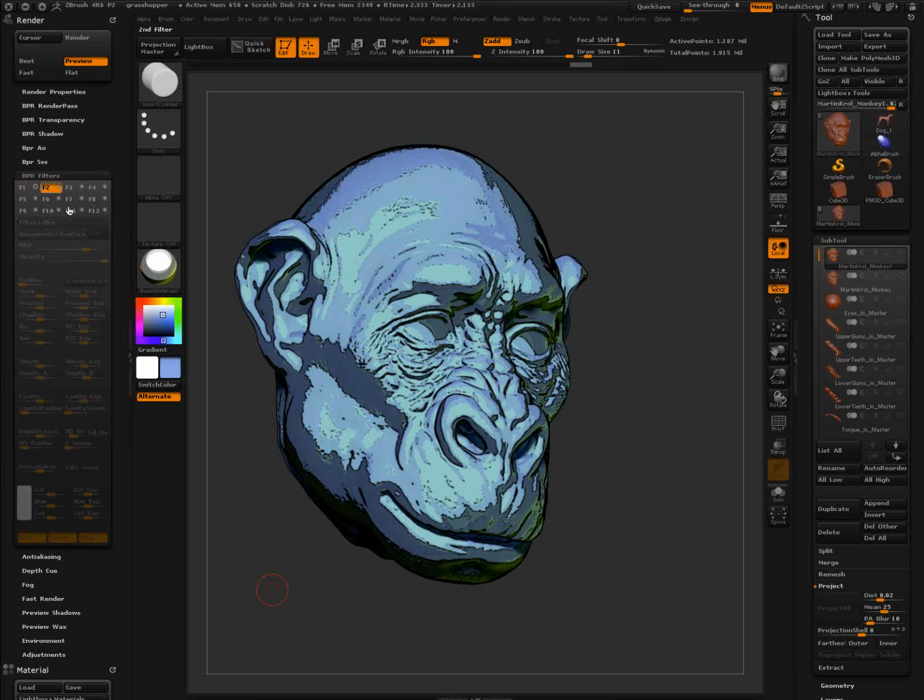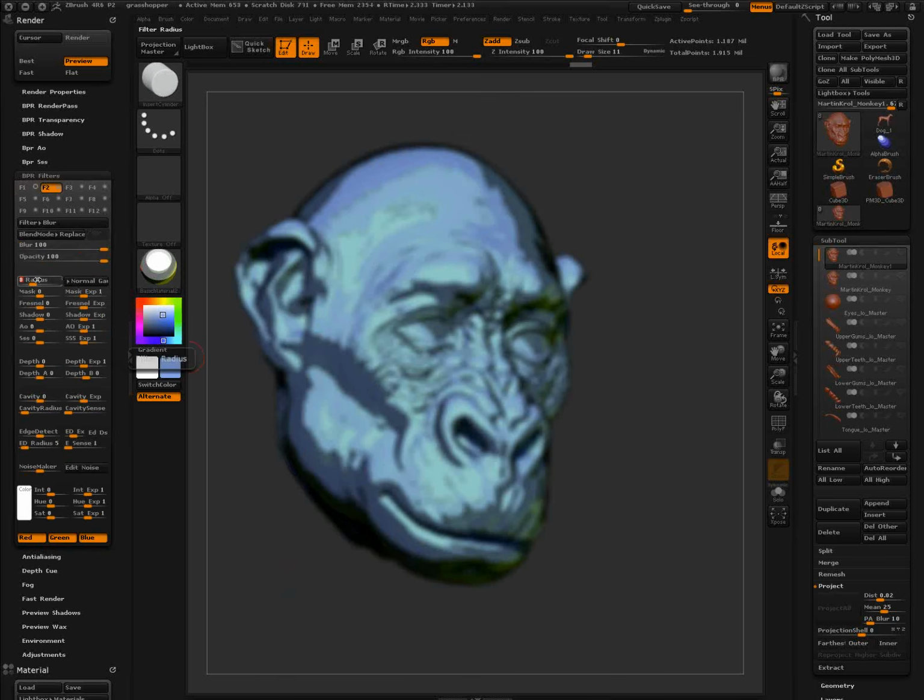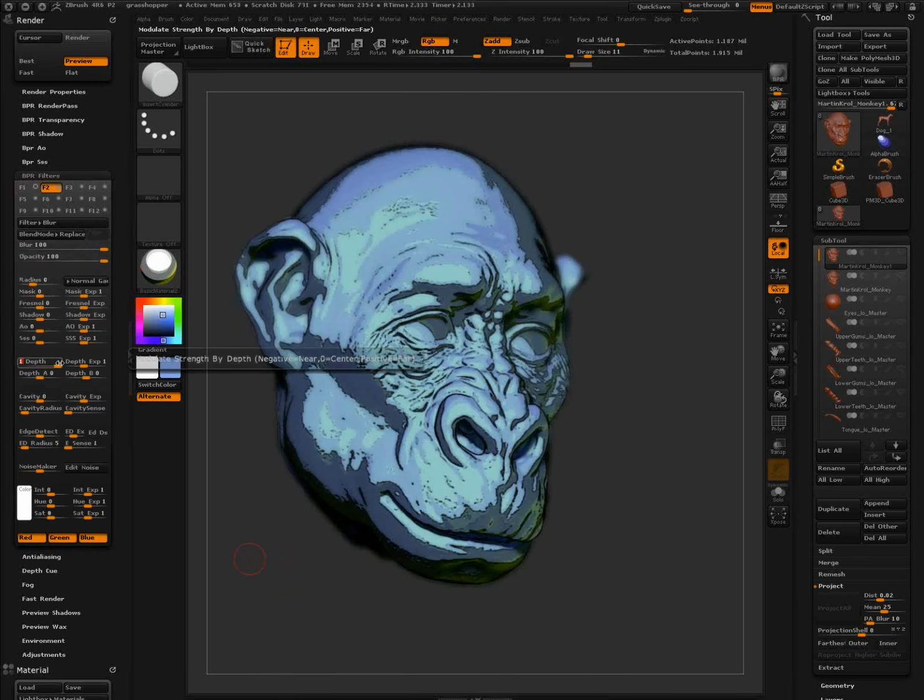And then here I'm going to throw another filter on. I got the blur on. I'm going to turn it up all the way. I'm going to turn the radius up so you guys can really see what's happening. I'm going to throw some depth on there. So now it's looking at the depth of the mesh. I'm actually going to say I want it to stay nice and sharp here, and I want to get blurry at that eye. So you can see that's getting blurry now.